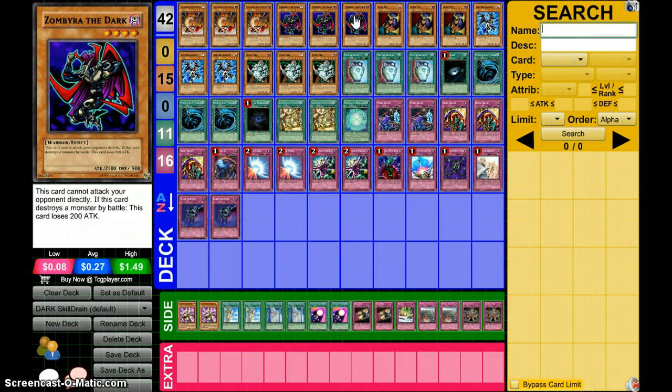This one you gotta be wary with, actually all of them you gotta be wary of Book of Moon and Mystic Stroke setting them, because then they can just run it over with anything. But you have skill drain to protect against that, among other things.